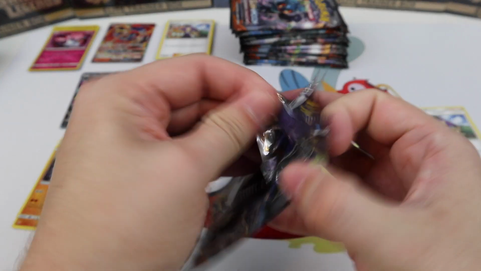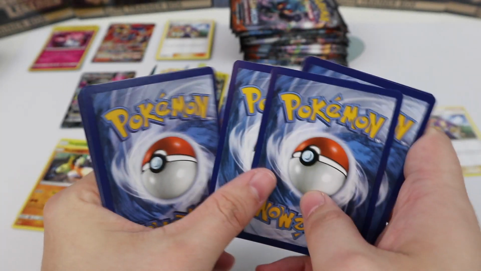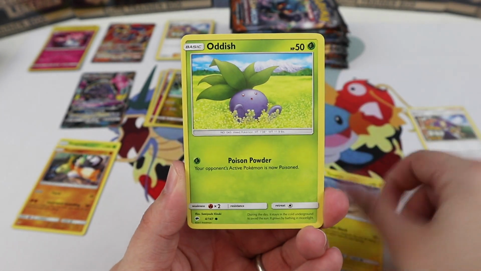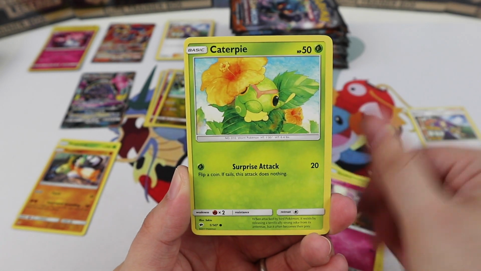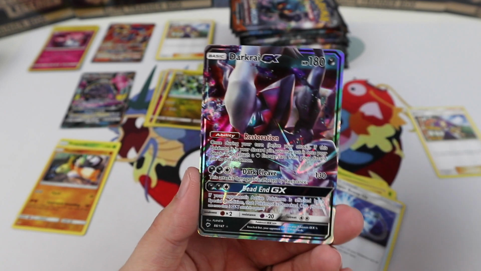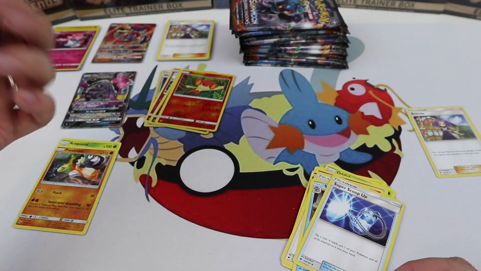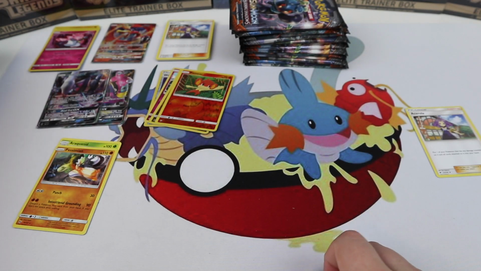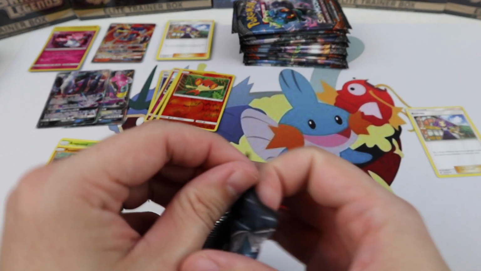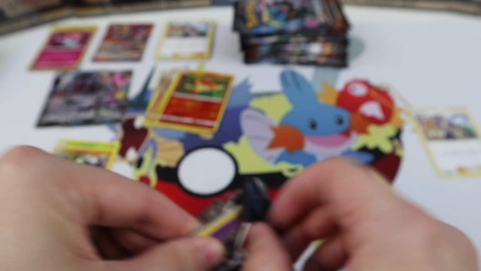Don't know how I'm organizing right now. Oh, hey. That's a good code card. Okay, so we have Tynamo, Oddish, Duskull, Mareanie, Caterpie, Plumeria, Simipour, Super Scoop Up, Pansear Reverse, and a Darkrai GX. Okay, this is a lot better than last video. We've already doubled our Ultra Rares. Okay, so Darkrai GX. Very nice. We've got two dark type Ultra Rares so far. Very dark.